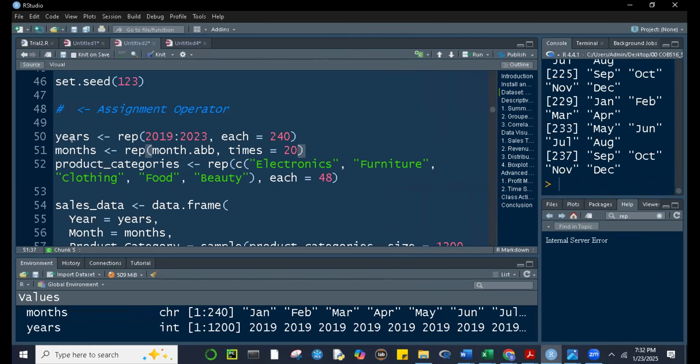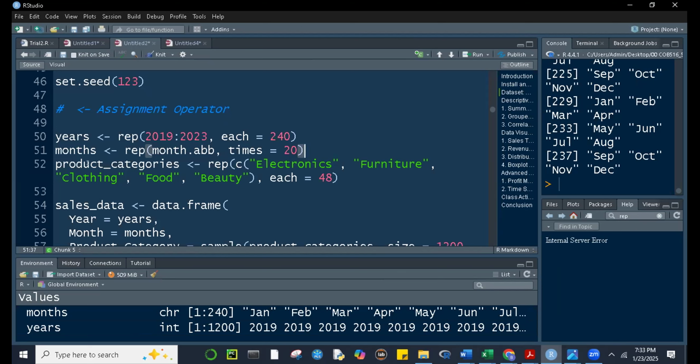Okay, so far we have created years, we have created months. Si months, abbreviated, January up to December, tas 20 times. So that means yung 12 months times 20, that's 240. So what will happen is that yung 240 na to, imamatch natin dito kay 2019. I-prepare natin kay 2019. So si 2019 magkakaroon ng January, February, March hanggang December 20 times, no? Parang 20 times na may sales siya nung 2019, etc. Okay, anyway, this is just simulated data.